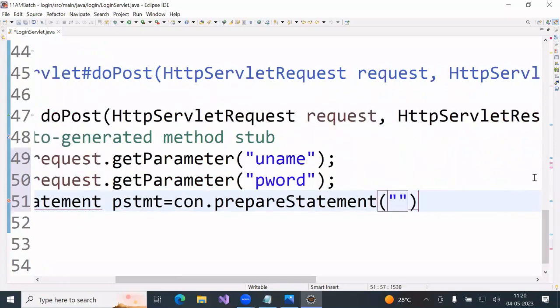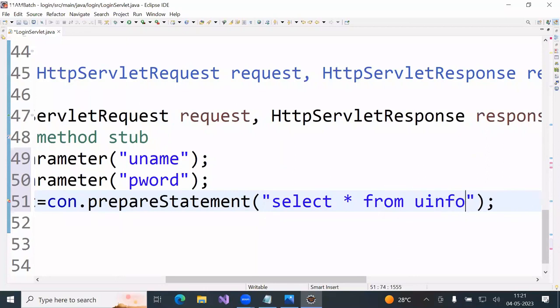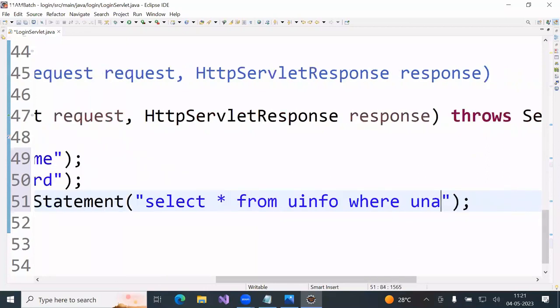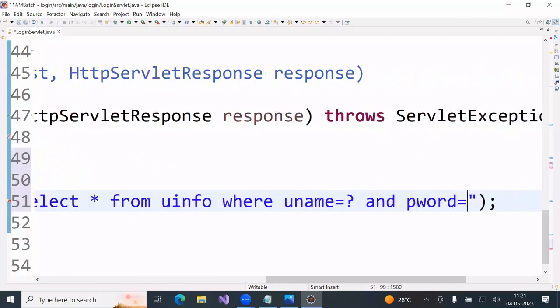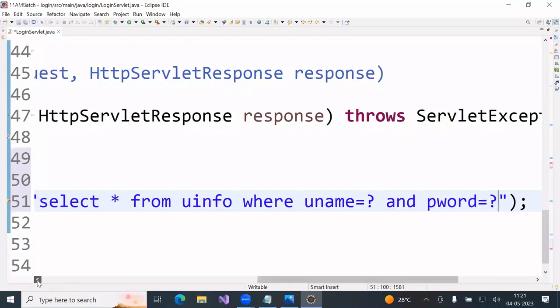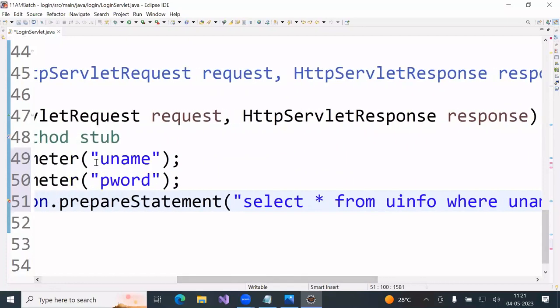Now here we have to write the query. What is the query we have to write? Select * from uinfo where uname = ? and pword = ?. See, here uname, here pword, whatever I wrote in HTML, those must match.